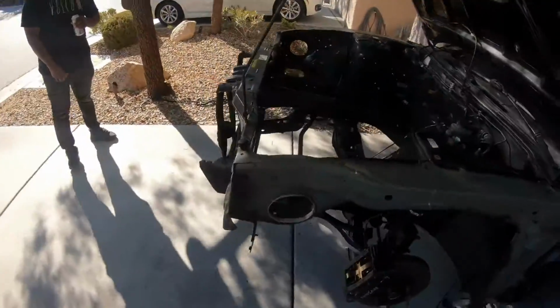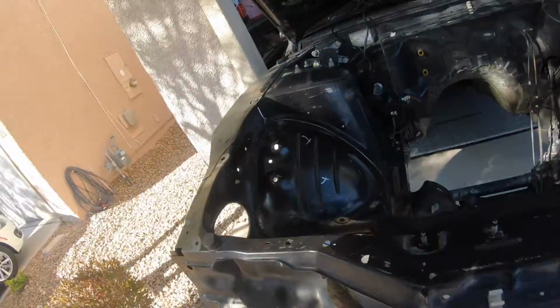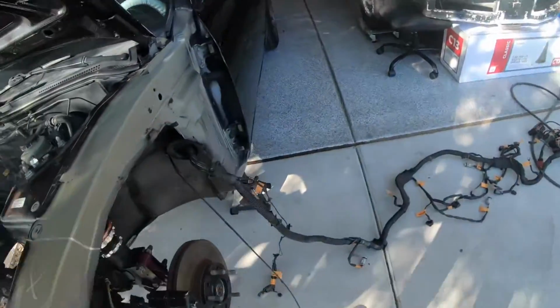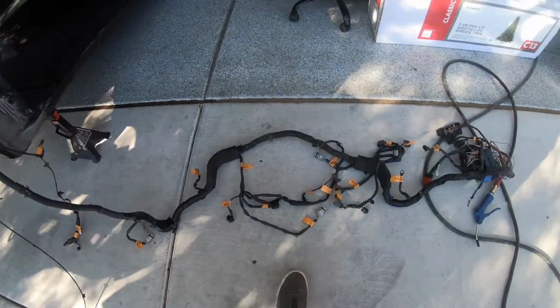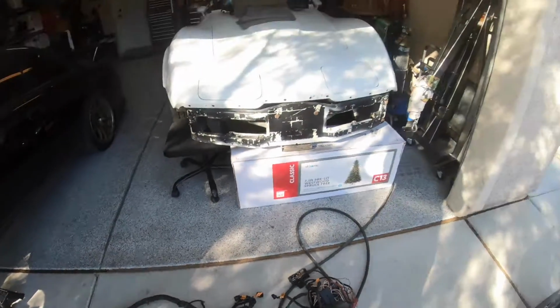Cool, so we got the harness pulled out, started marking where we're going to be cutting. Trying to stay on top of this pinch weld down here. Even though we washed this car like 9,000 times, it's still filthy. That's the hood release cable, out of the way. We used some orange tape to label as much as we possibly could so we don't completely mess this up later. We don't know how much of this harness is going to be staying in the car.